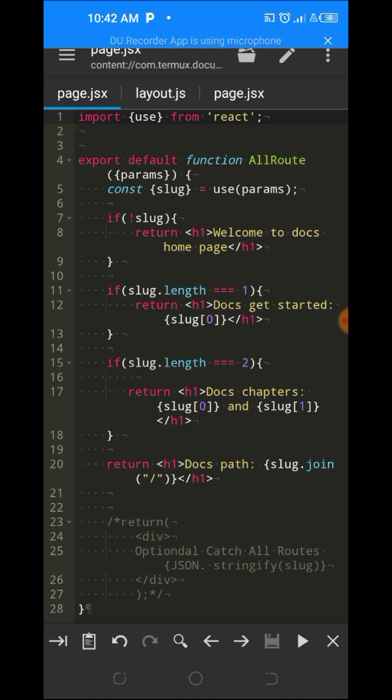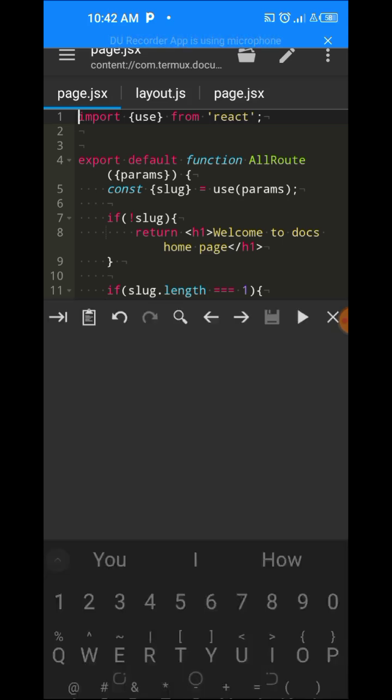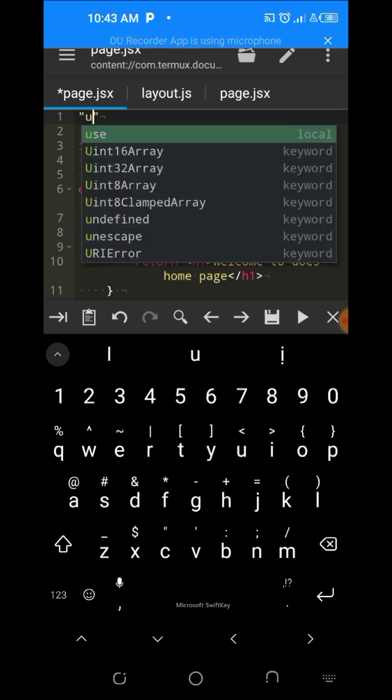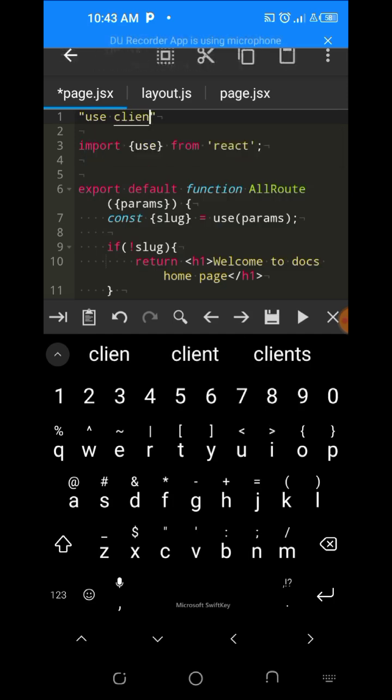That's the only way it can work when we are using things like use effect or this use, because to use those things in Next.js 15, we are going to use, at the very top here, use client. We let it know that this page is a client page, not a server page. So that means we are supposed to be doing something like this. If we are using something like use effect, use state, or even this use, we're supposed to be doing something like this to let Next.js know that this is a client page and not a server page.